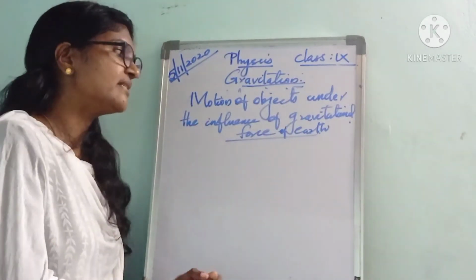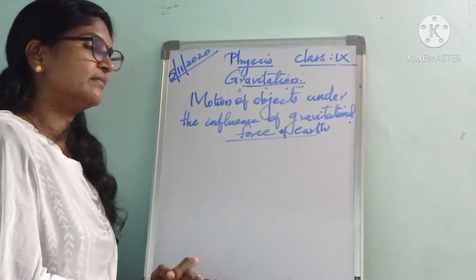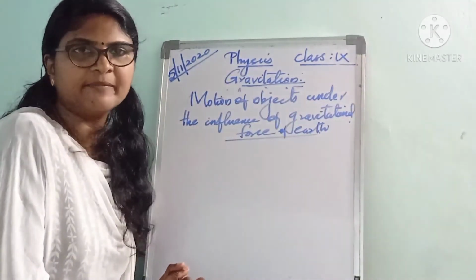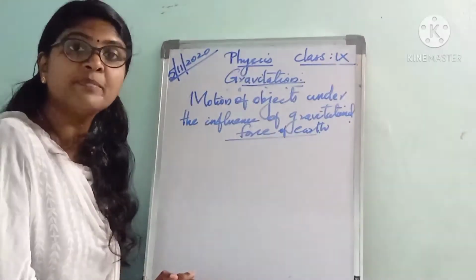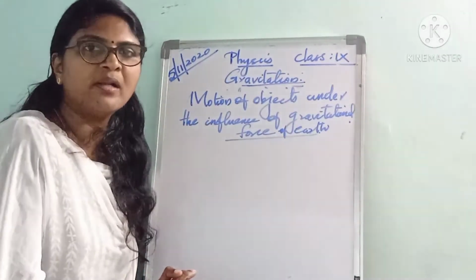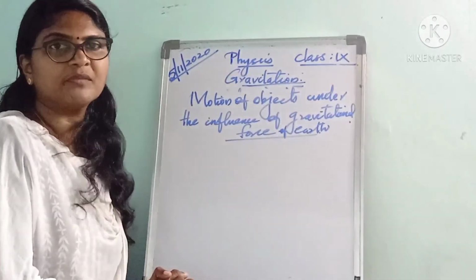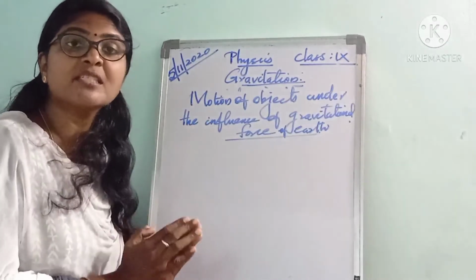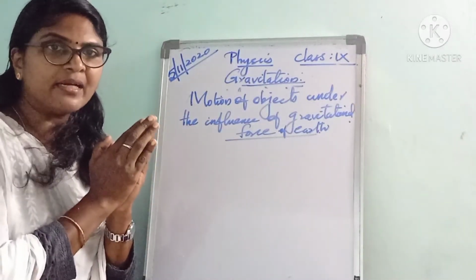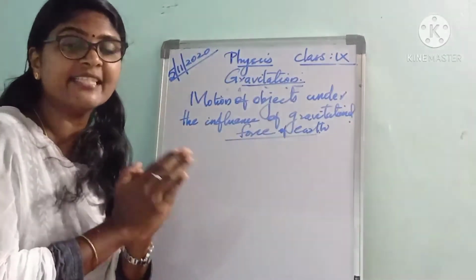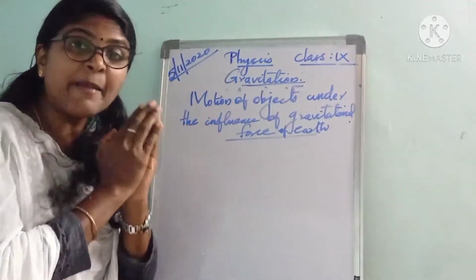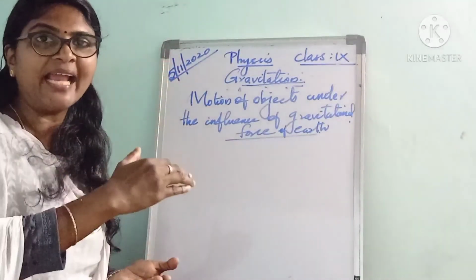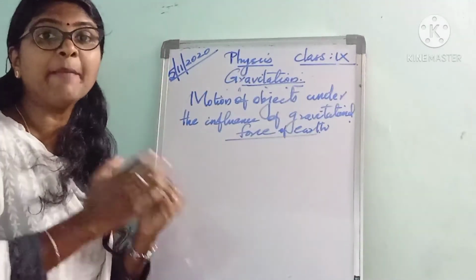Next is the motion of objects under the influence of the gravitational force of earth. How do objects move under the influence of gravitational force? Let us consider an activity to understand whether all objects, solid or hollow, big or small, will fall from a height at the same rate. For that, take a sheet of paper and a stone. Drop them simultaneously from the first floor of a building. Here, do all the objects fall at the same rate, whether hollow or solid, big or small, when we drop them from a certain height?